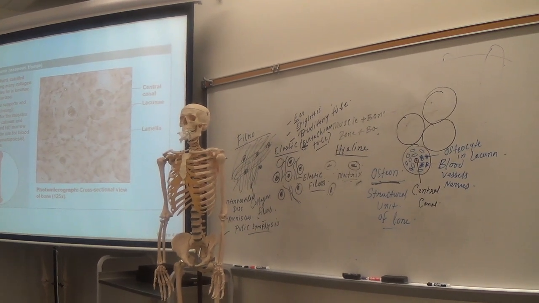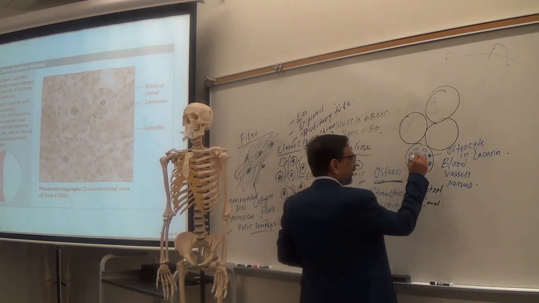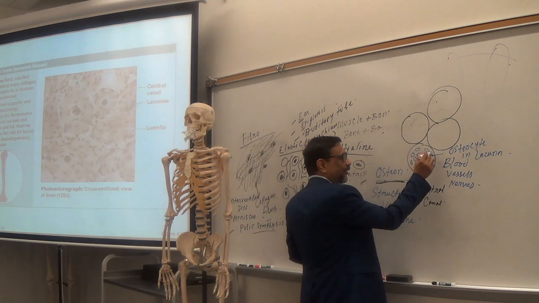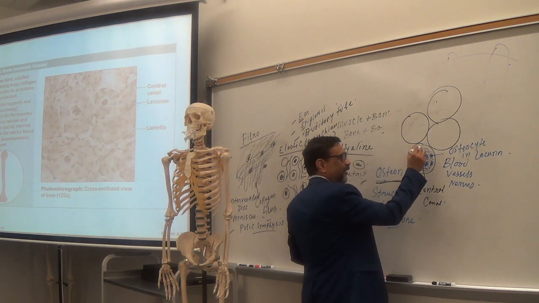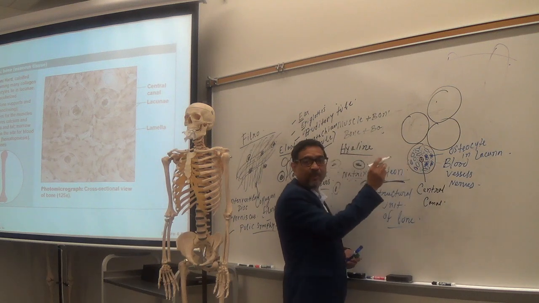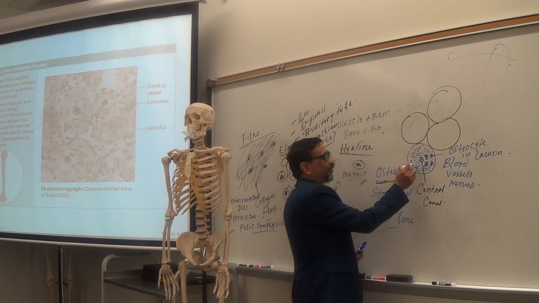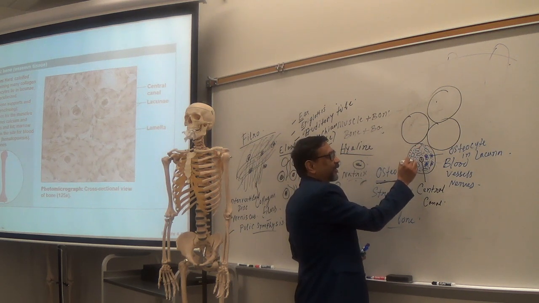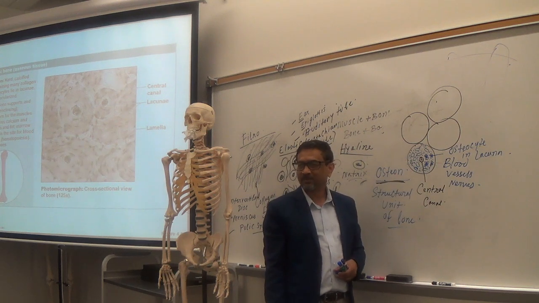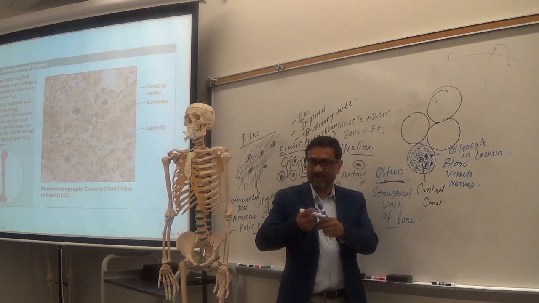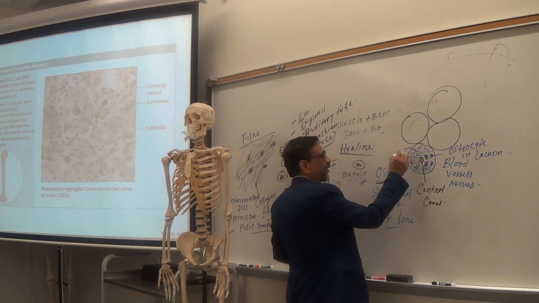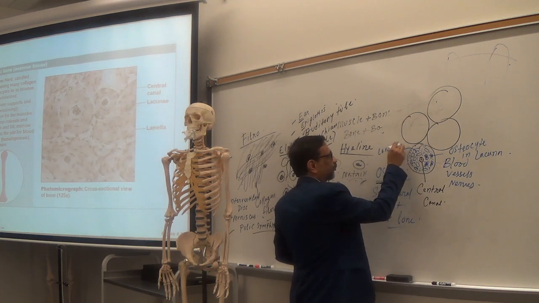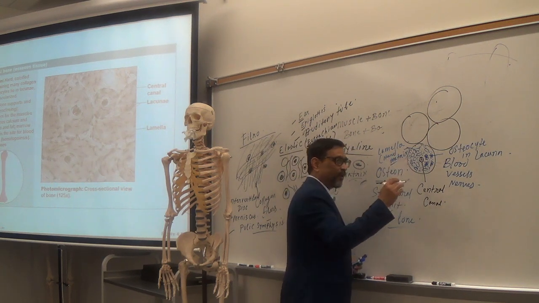So that is another thing. And in between the lacunae, you already know, you have what? You remember when we talked about the cartilage, in between lacunae? Matrix. Very good. Make sense? So this is the matrix of the bone. Is the matrix of the bone hard or soft? Hard, very hard. That gives the hardness of the bone. So this hard matrix of the bone between the lacunae is called lamella. Lamella is the hard matrix of the bone.